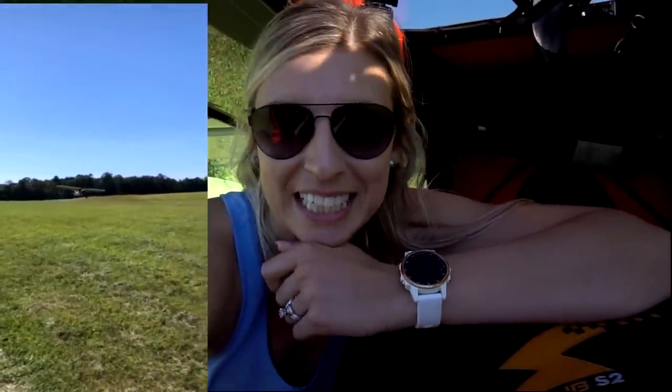We just landed at Hogjowl, and that was a very tough approach and landing. It kind of brought you over a valley, so when I was coming in, I was perfect altitude, perfect speed. Then all of a sudden I was fast. I was at like 60 knots, and then just like that, I was at 30 knots. So lots of wind shear coming in. It was definitely the toughest landing I've had in this plane, but I'm feeling so good about it.